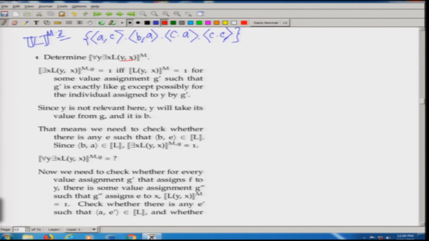Then here the basic formula is L y x, and the checking direction is from y to x, because we start with y, and y is bound by an all y, and x is bound by some x. Now we will see, as we have seen, the checking goes from y. And this is an all case. All means and, as we have seen previously. So what we have to check is this.